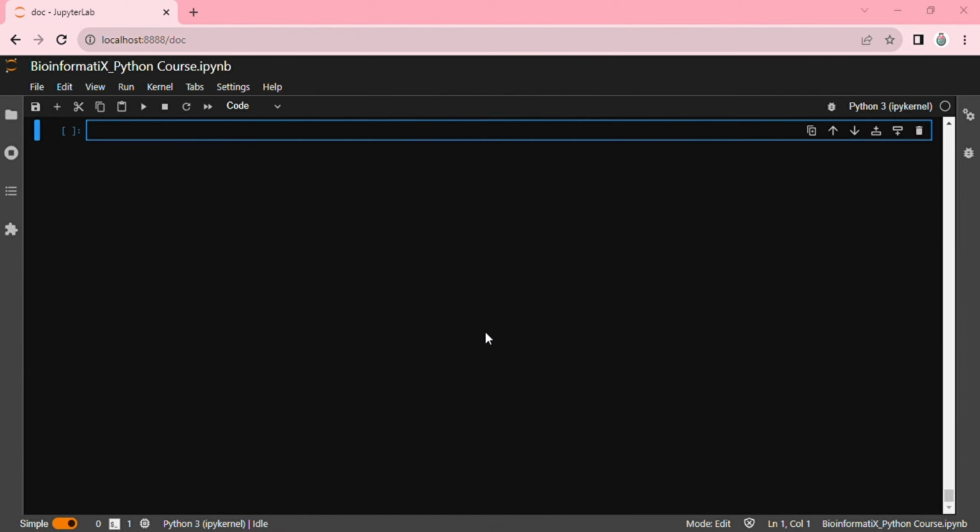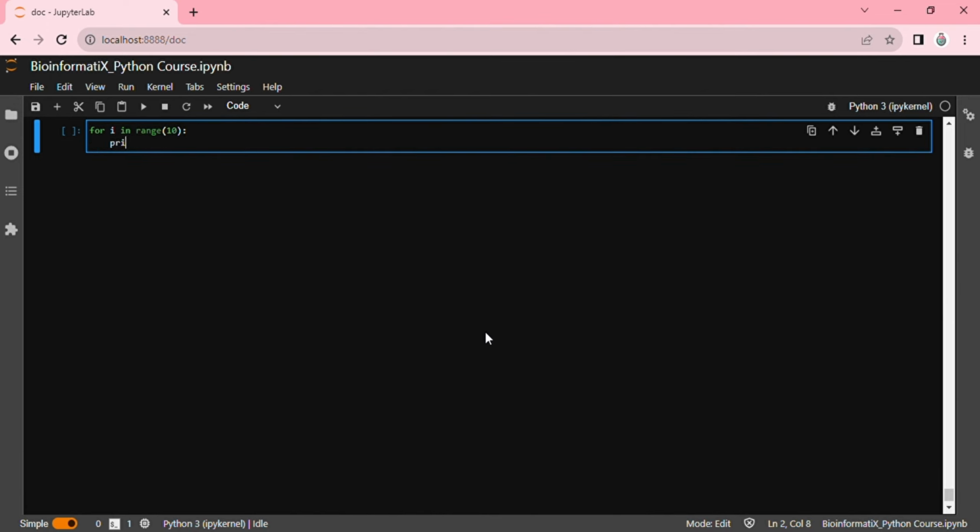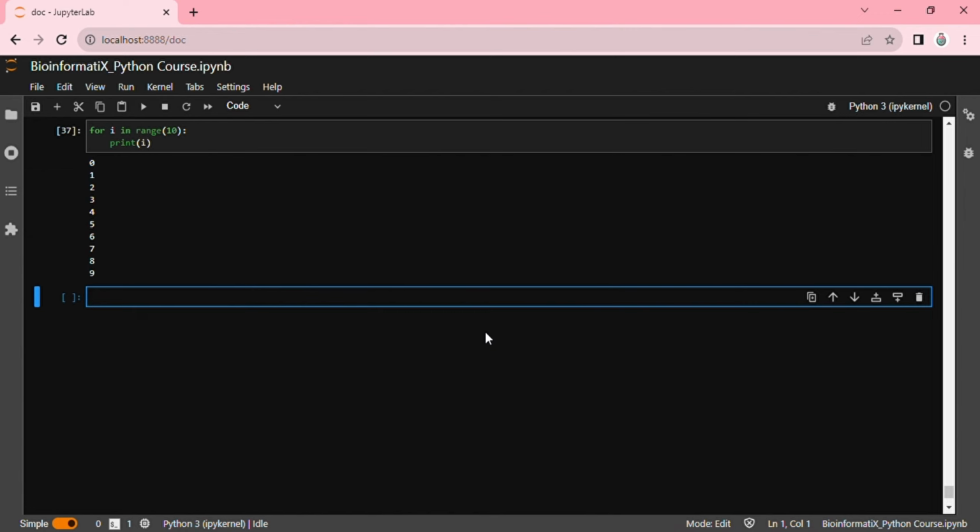Lastly, in Python, the range function is used in for loops to generate a sequence of numbers. So instead of writing list equal to 1, 2, 3, and so on, we can only write for i in range 10, and then print i. As you can see, we got the numbers from 0 to 9 because we wrote for i in range 10.